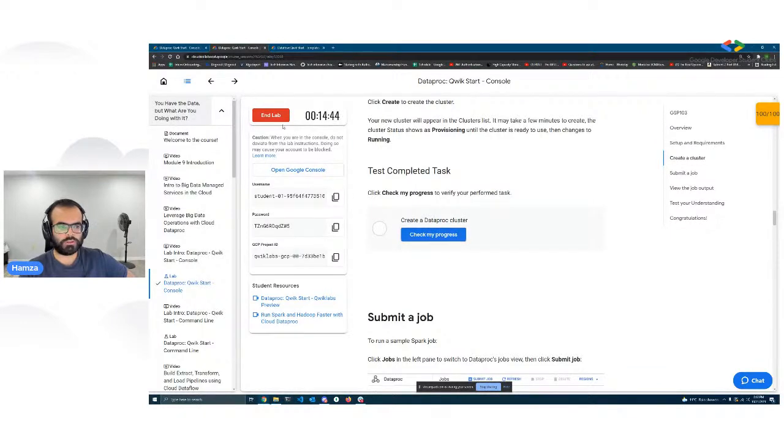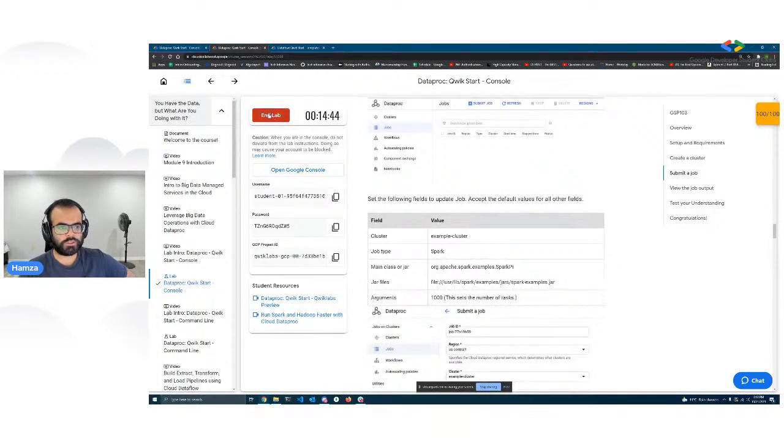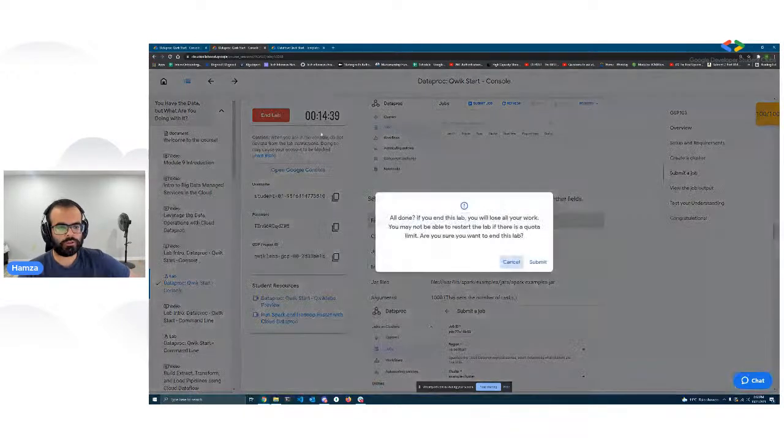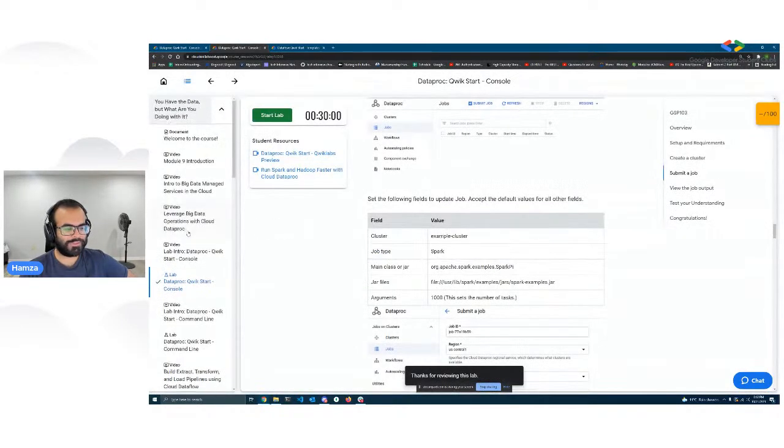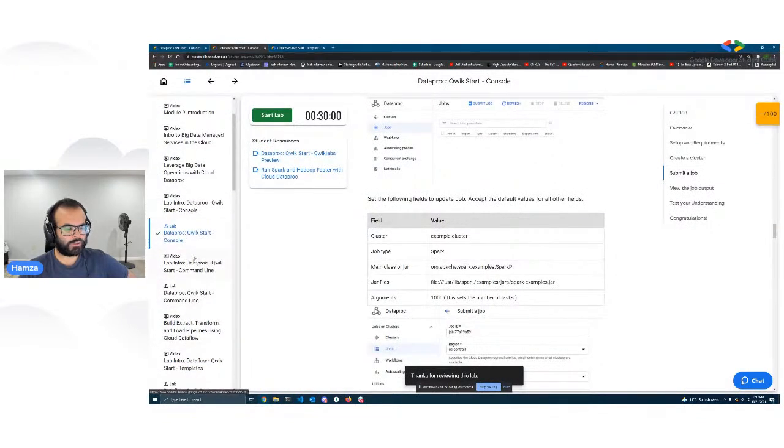And then once you're done, you can just hit end lab, and that should be good. So I'll just end this lab. All right, so we'll head on to the lab on the command line.